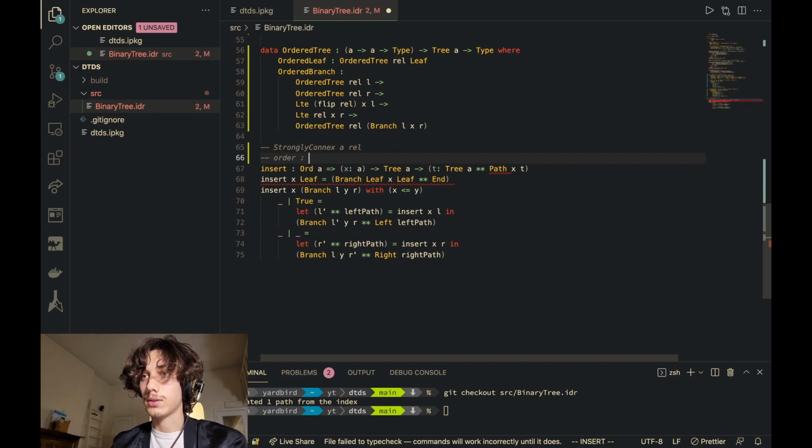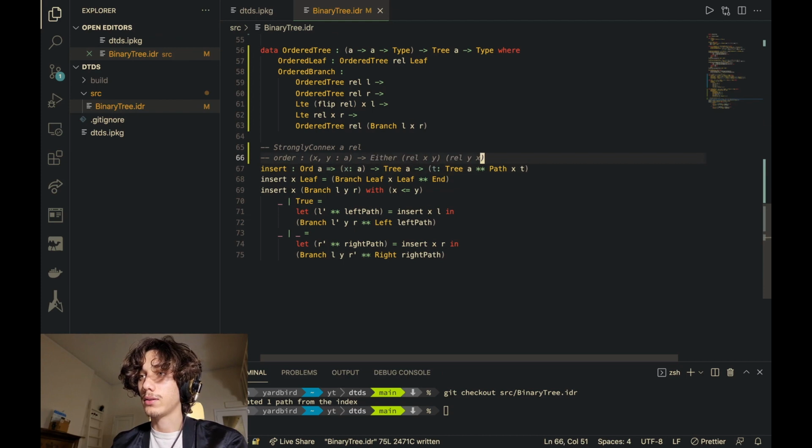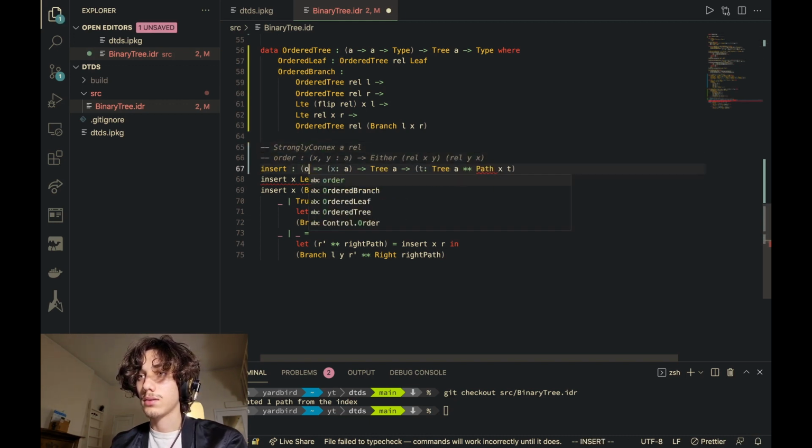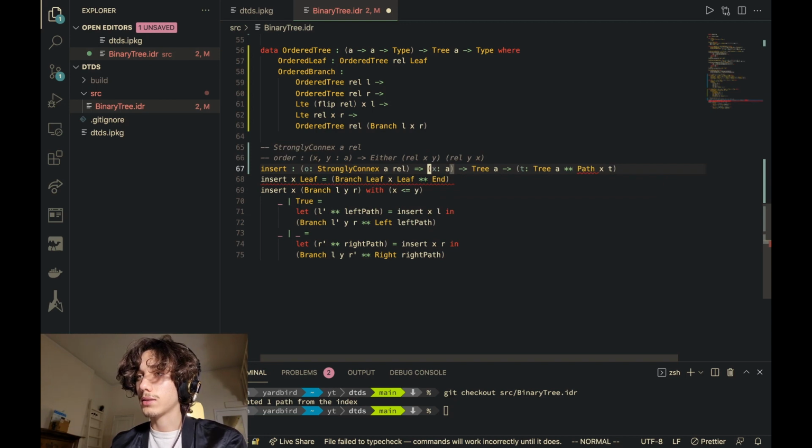Order takes in an x and a y, which are A's, and it spits out either rel of y x or rel of x y. So we're going to be using that. Let's add that here instead of our Ord instance, and this is going to be the same.